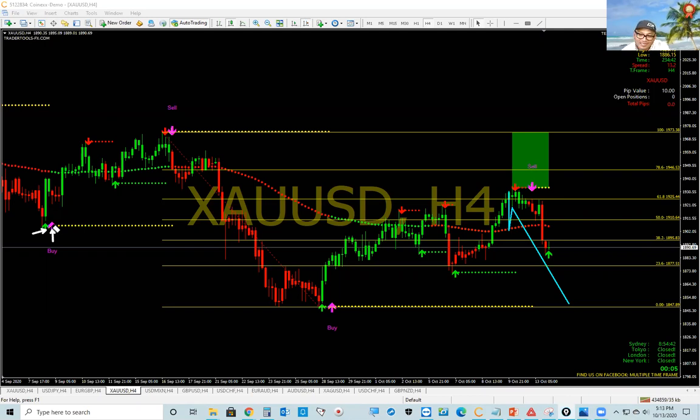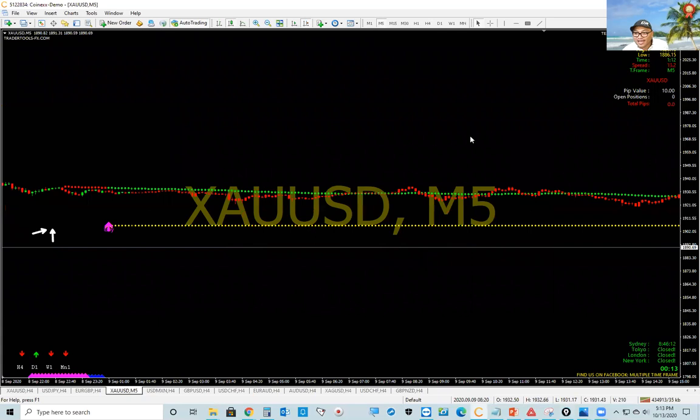4 hours and daily is everything you need. Obviously, you need to see what the direction of the trend is and make your decision based on the 4 hours and daily. If you're gonna scalp the market, scalp it on the 4 hours. Because right now, in real time, look here, on the 5 minute, we are in a buy position. You would be in profit right now, as we speak, on the 5 minutes. You have to be in profit.